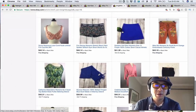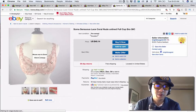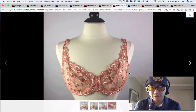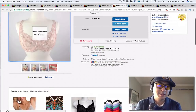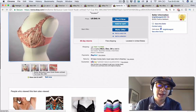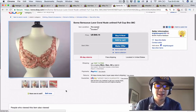But your photos are slightly dark, but honestly, they're very, very good and clear. Like this bra, you can see the full design of it. They're really in focus. I think little things matter, like the mannequin being clean. Your mannequin is super clean, so I wouldn't worry too much about it. But I do see some mannequins that are cracked or dirty, and that really just makes your item look really crappy. The only downside to this photo is that it's slightly dark in the background.